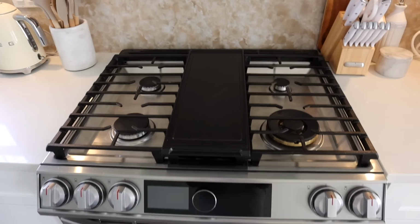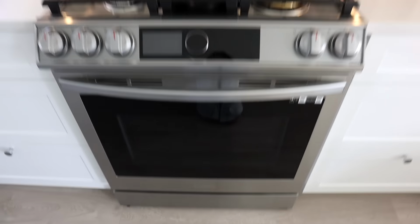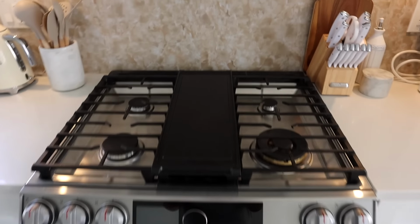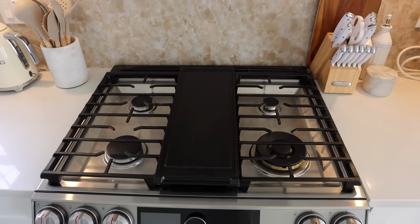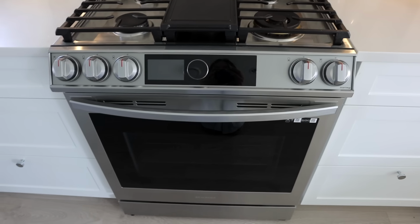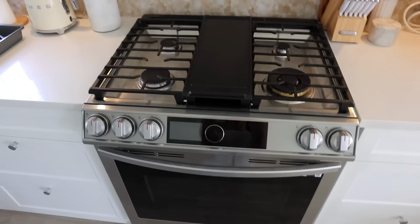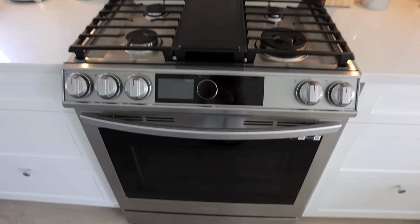Okay guys, just cleaned the entire oven. It looks brand sparkling new. Look at how clean it is. Oh my goodness, this was so overdue, but glad that it's done, and it just feels so good and so fresh now. I was noticing it was getting kind of gross, and I'm like, ugh, this needs a big clean. So perfect time to do it in my spring clean. Very, very happy with it, and it is so much better now.